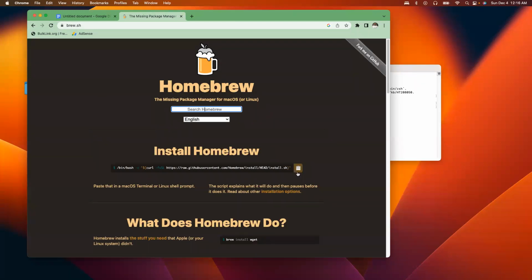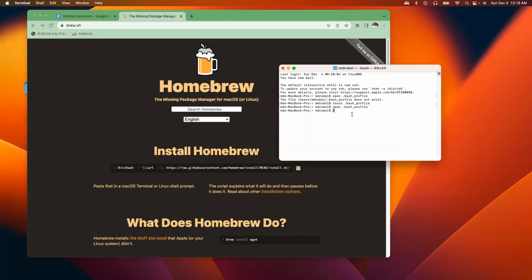Under install Homebrew, you see the paper clip or papers icon, just click on it and you will see the green tick. That means it has been copied. So now go back to the terminal and right click and paste and just enter. You have to provide your password, Mac password.